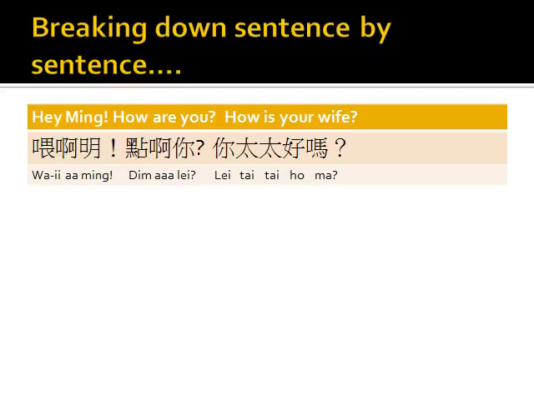So now let's look at this sentence. I would say it once again in Cantonese. Let's follow my effort in trying to use phonetics in English to reproduce these sounds in the bottom line. Try to follow me. 喂阿明，點啊你太太好嘛？ So in this sentence, what's happening is he is saying, hey Ming, how are you? How is your wife? So hey Ming in Cantonese is Wai Amei.